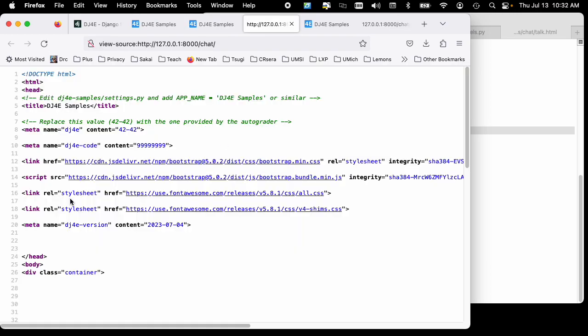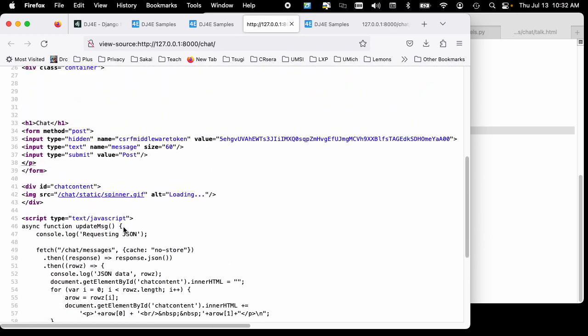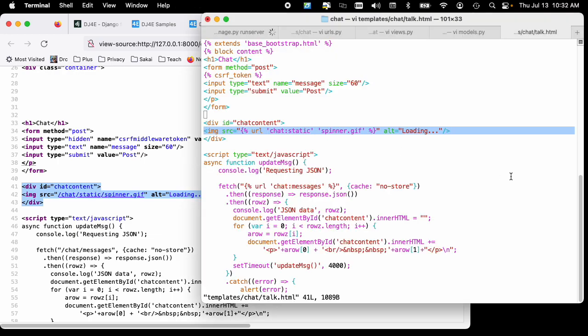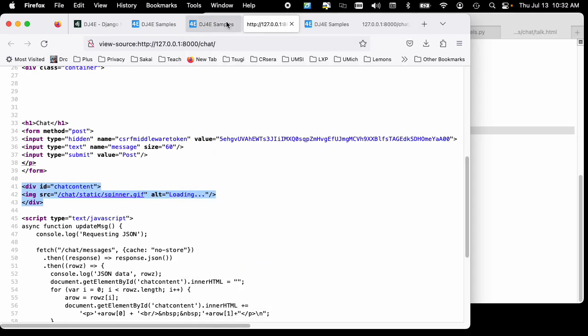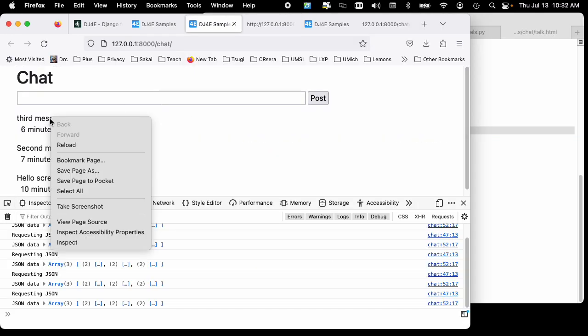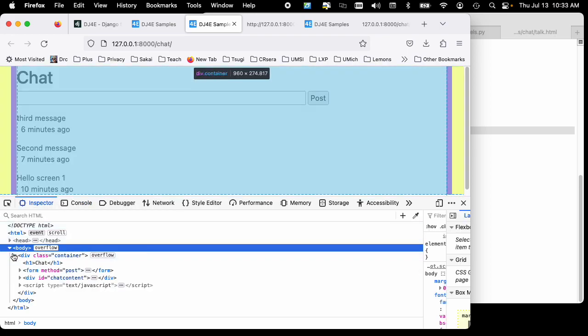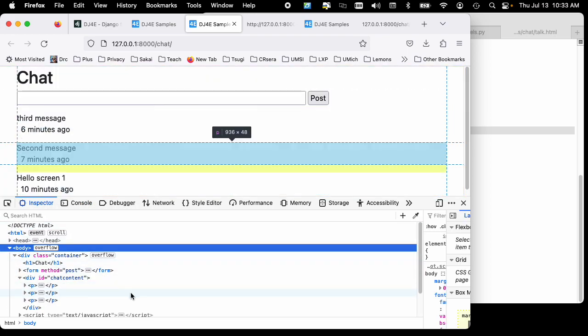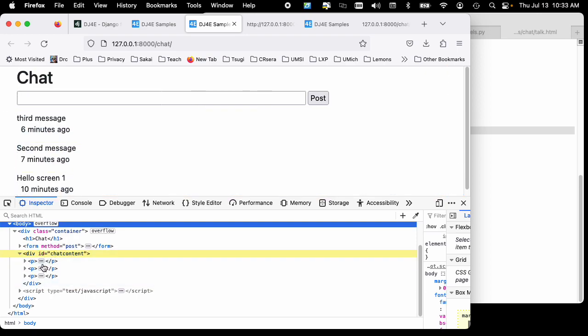Okay, so the thing that came from the server, as a matter of fact, if I do a view source here, this is a good example of where the source and the document object model are not the same thing. The source that came from the server includes this spinner. But if I come back and I do an inspect element here, you see that chat content doesn't have a spinner. This is because the document object model is being changed by the JavaScript, and the first thing it does is throw away the spinner.